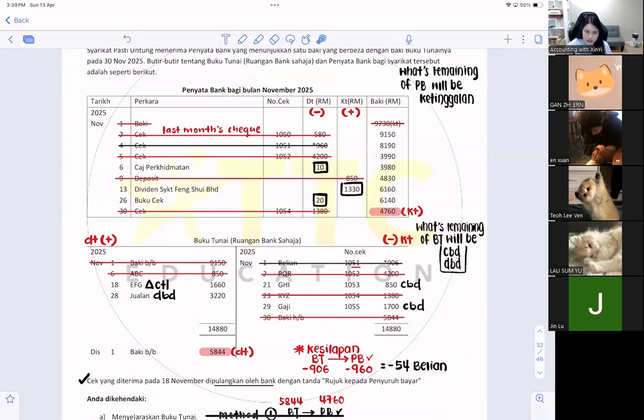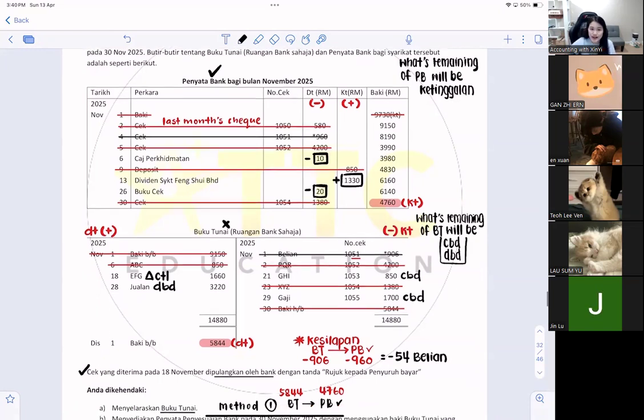Okay, so we are finished with the factors and it's time for us to do the shortcut method. Since these 4 factors are all compared to 0, you will expect the number to remain as it is, but whether to remain the symbol or to change it completely depends on which version is correct. Now, if you say Penyata Bank is correct, then I will follow whatever they do. They minus, I also minus. They plus, I also plus. So we are done with the ketinggalan already.